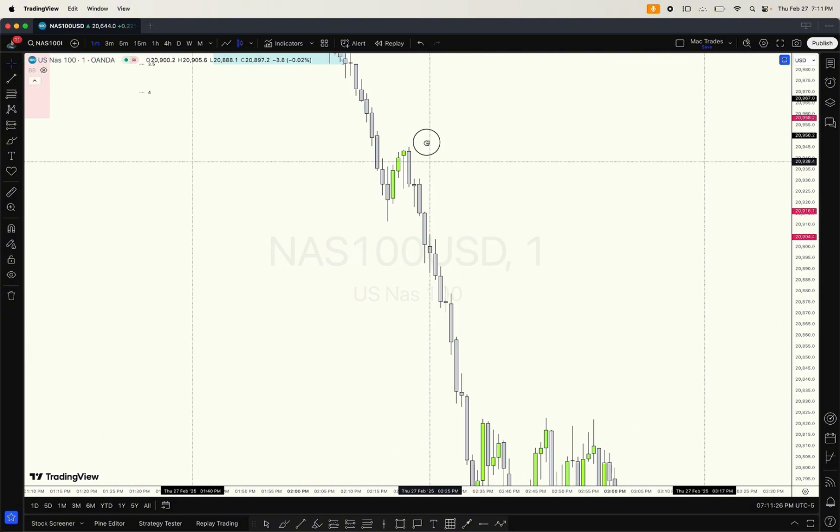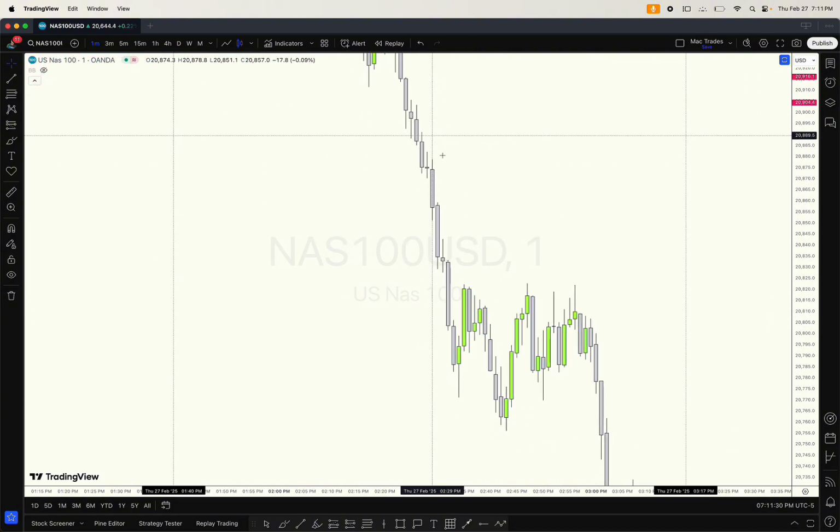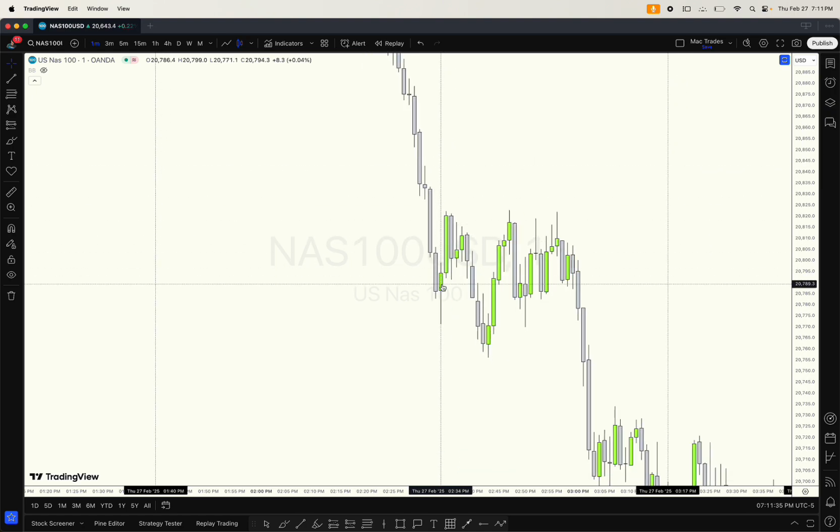Nothing yet. Nothing yet. Nothing yet. Price continues. Okay, so we find a little base here. Move to the upside just a little bit. We're looking for a swing high to be swept. Price moves back to the downside. Back to the upside here. We did sweep this swing high here. However, as you guys can see, we barely touched it.